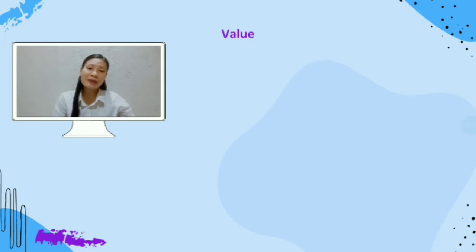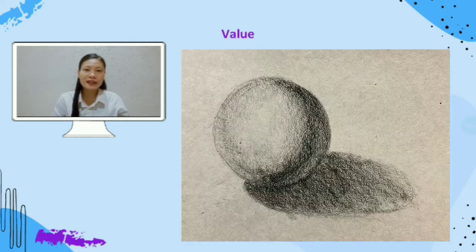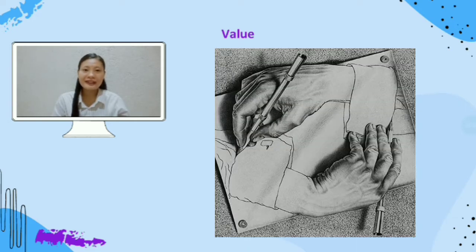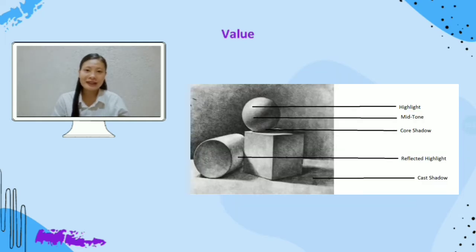To make them look more realistic, we have to render value. Value refers to the use of light and dark within a piece of art. It is done by shading a portion of a drawing or an object to make it look 3-dimensional. It is an effect of light and shade in art. Some of the words that we are going to use are tint, which is adding white to make something lighter, shade, which is adding black to make something darker, and the true color.